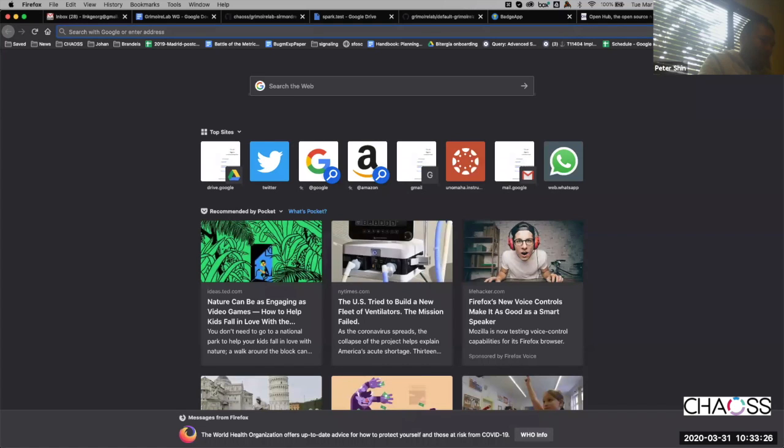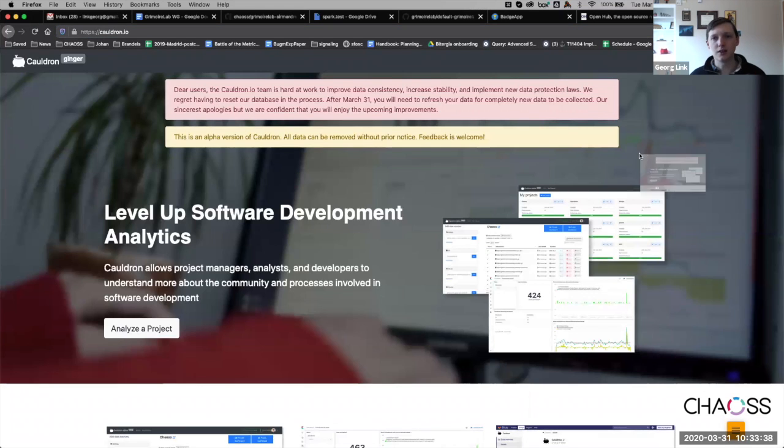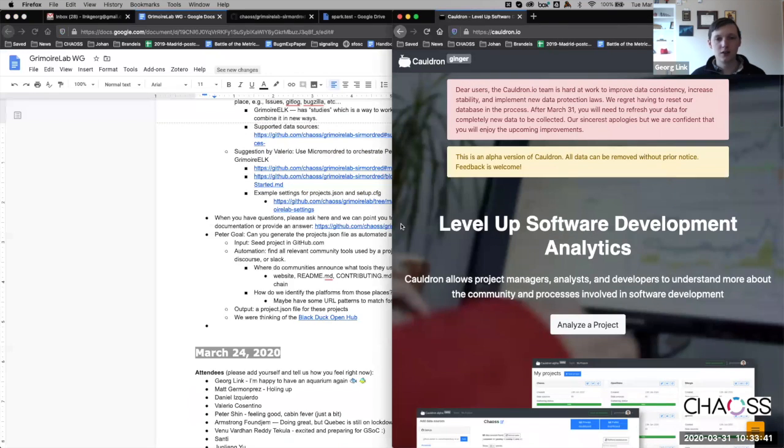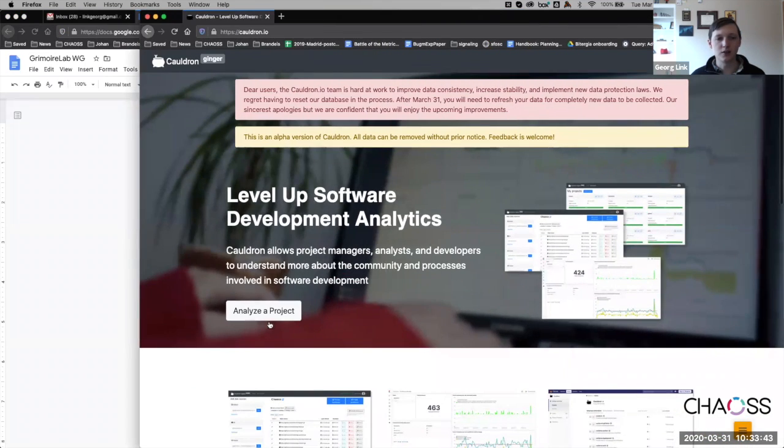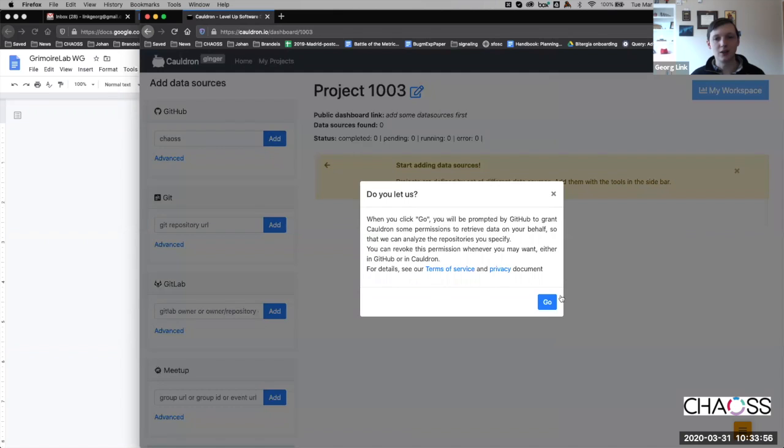Yeah. Oh, one thing that I was just thinking of, just as a quick way to get metrics, have you ever looked at Cauldron? Cauldron was presented at the last CHAOSScon here. The way it works is you basically say, analyze a project. And then it's on GitHub. I know I want to analyze the CHAOSS organization. I need to connect it with my GitHub account to give it permission. I've already done that.